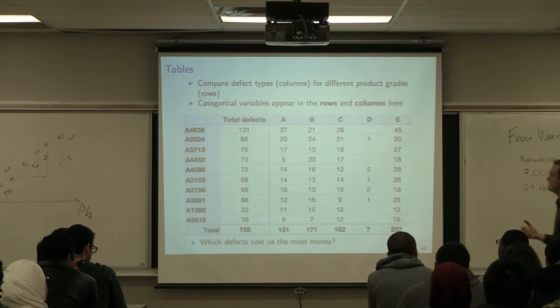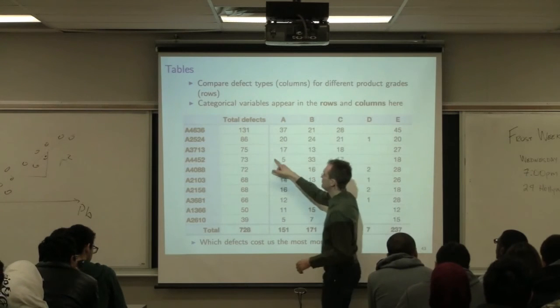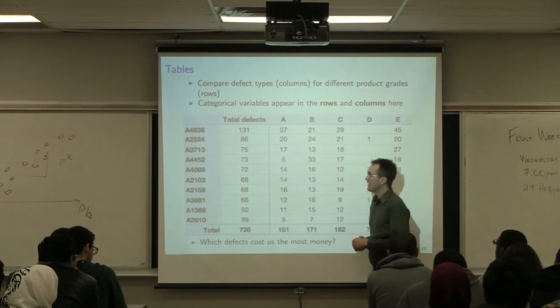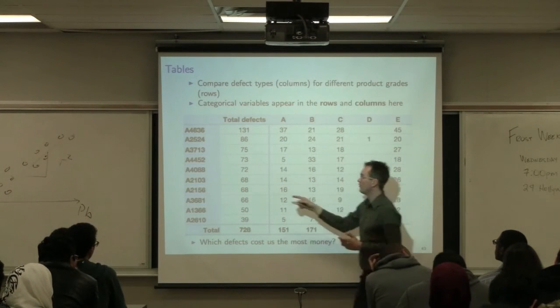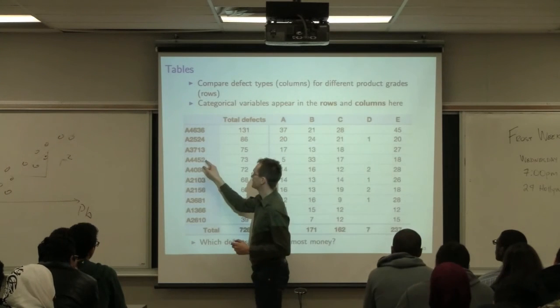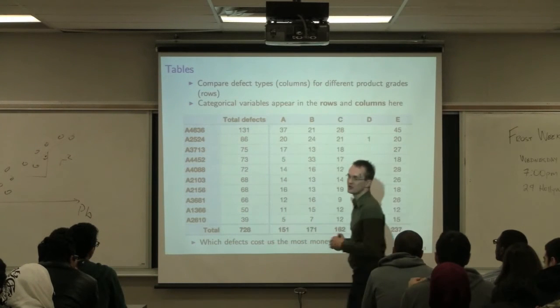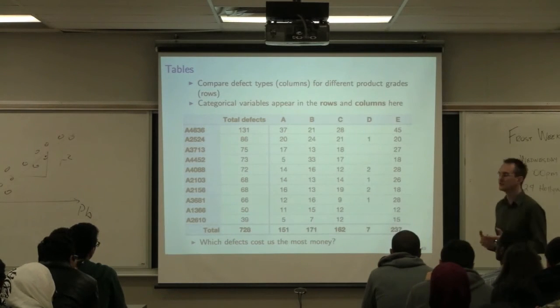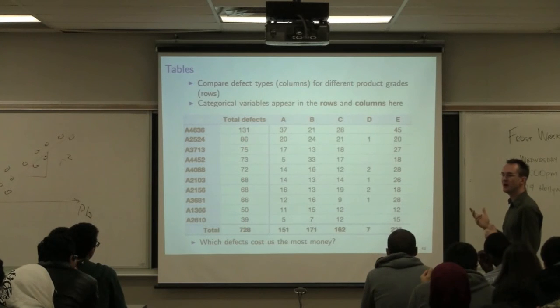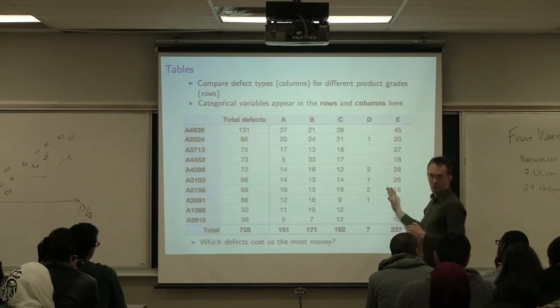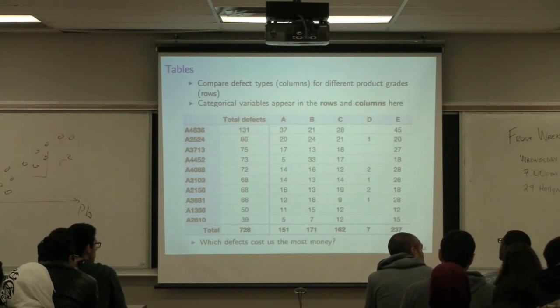So for example, I can see that defect A really doesn't ever impact A4452. And if defect A and A4452 was really one of the defects, and was a highly valuable product, I don't really need to worry too much about what defect A's impact is on this. So these questions and answers that the reader might want to come up with in their mind can be done if you give them the data table well formatted.